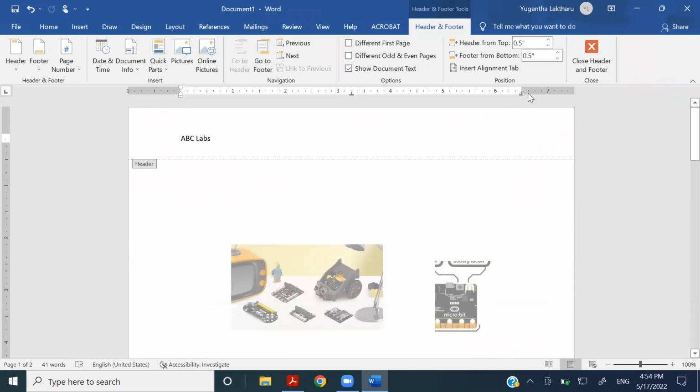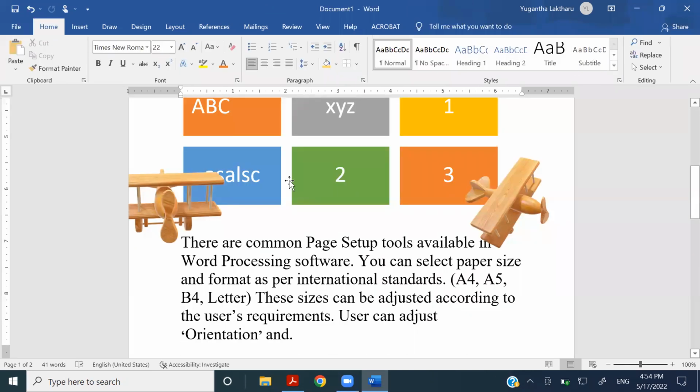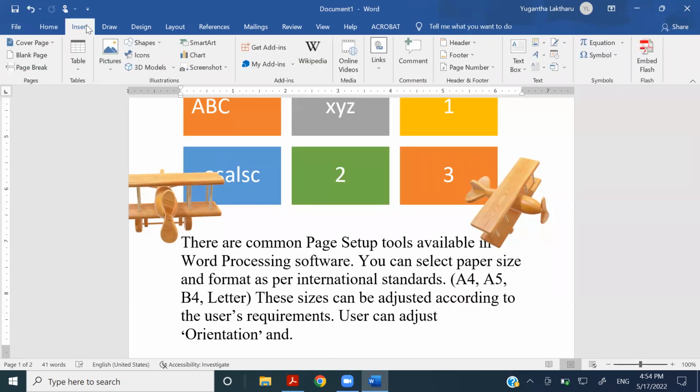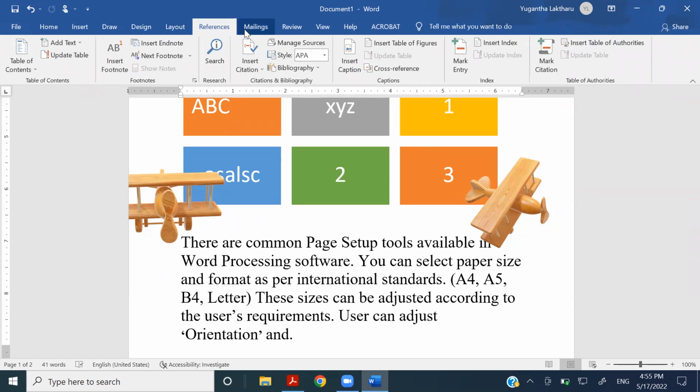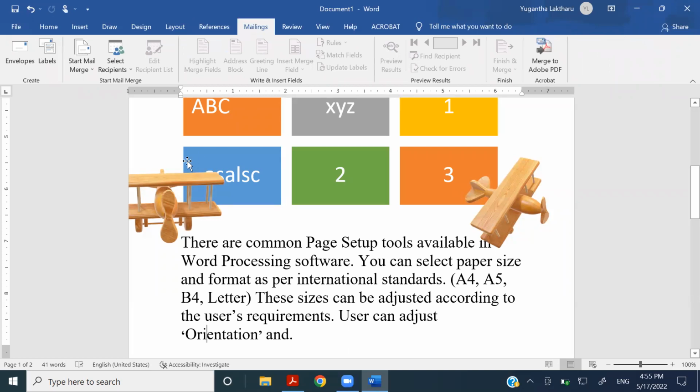Okay, so with that, I'm going to sum up the session, people. So we talked about the insert tabs, table, pictures, shapes, SmartArt, and all these things, as well as headers and footers. So we are almost done with the insert tab. We have to talk about the text box and the equations and symbols. Then we can go to the mailing part, which illustrates the mail merge.